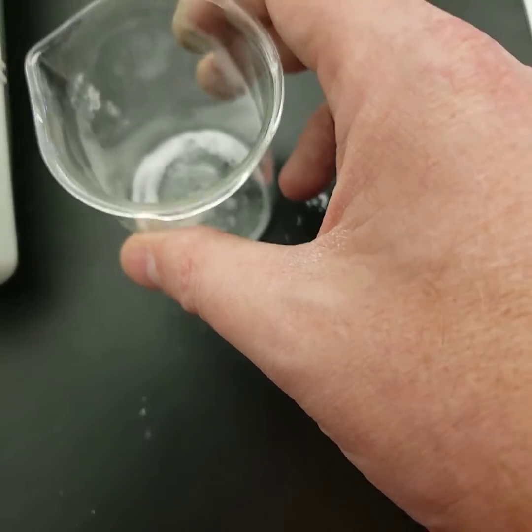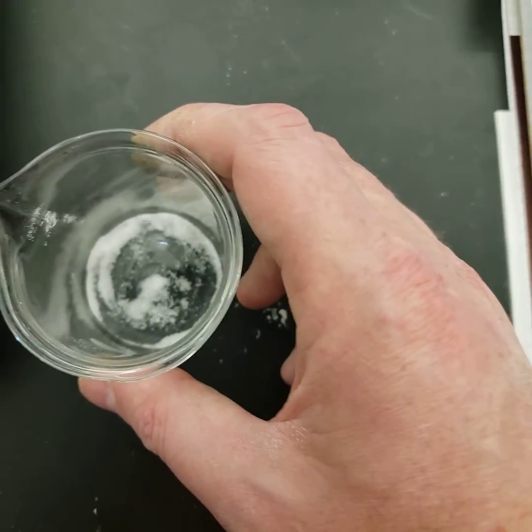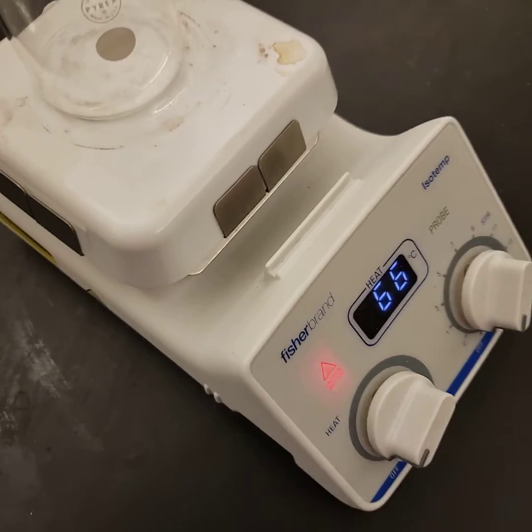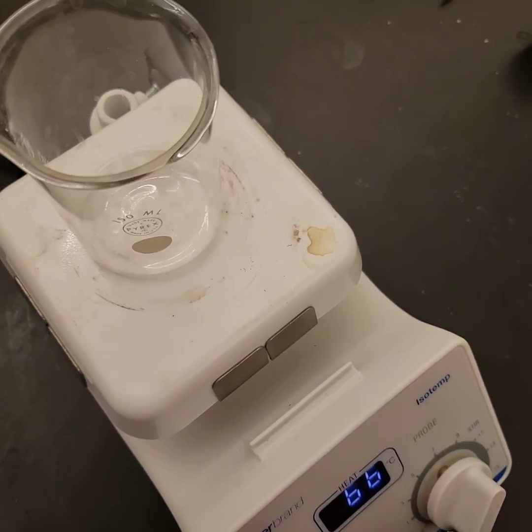What we're supposed to do is heat this. Put it in a wide mouth beaker so it's a little bit easier to see, and we're going to put it on the hot plate. Now we don't want the hot plate too hot. We just want to observe what's going to happen to it.